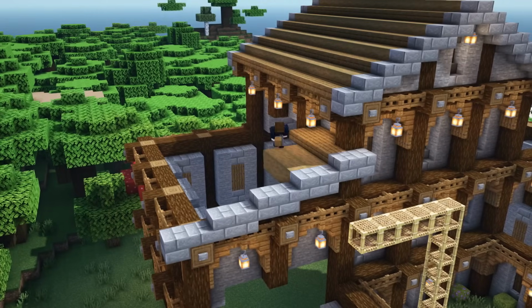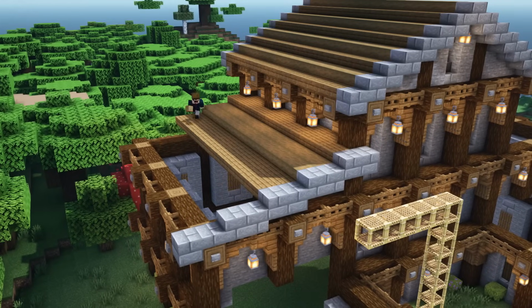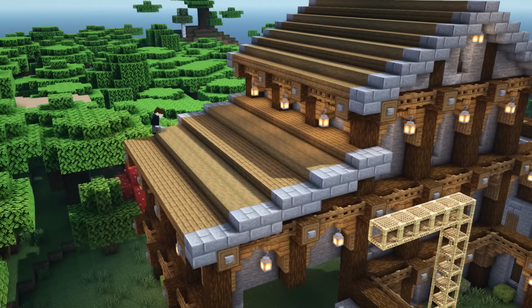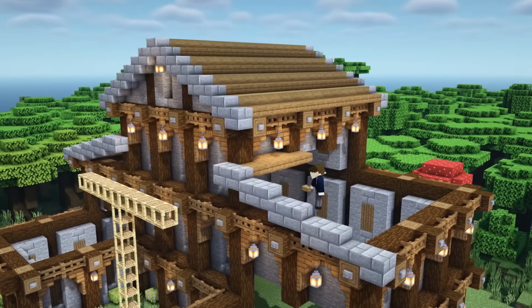And then once that trim design is complete, just extend that same shape into the main roof. Again, using the full blocks as stripped spruce wood, and then use spruce slabs on the slab sections. Once you've done that left side, just mirror this on the opposite side as well.